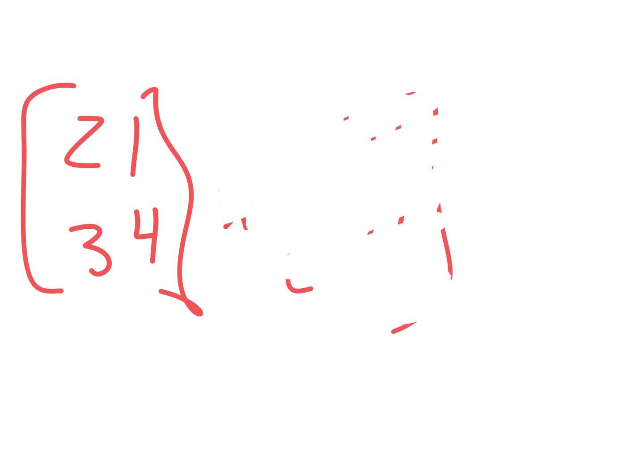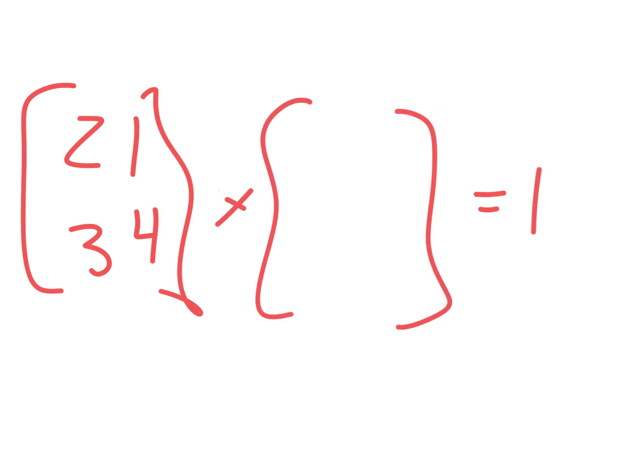Could I multiply by something that'll make it equal 1? If I multiply by the inverse, it'll make it equal 1. How do I get this to be an inverse? I can either go 2, 1, 3, 4, and put it to the -1 on a calculator, or I can do that nasty process I just did. Take a second and see if you can do it. Do you remember it? It was 1 over a fraction.